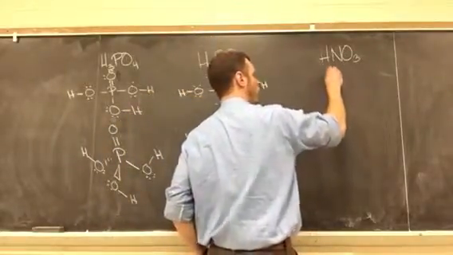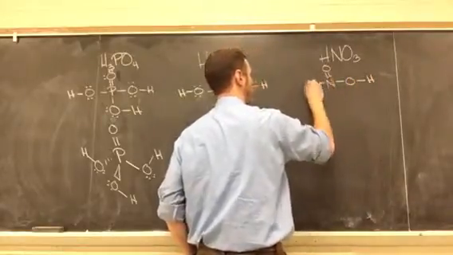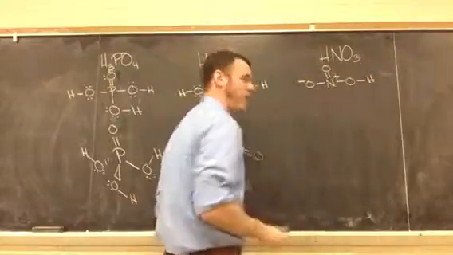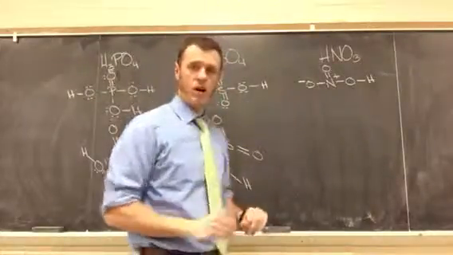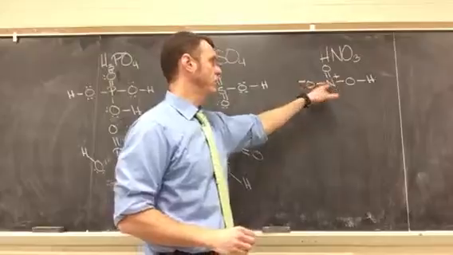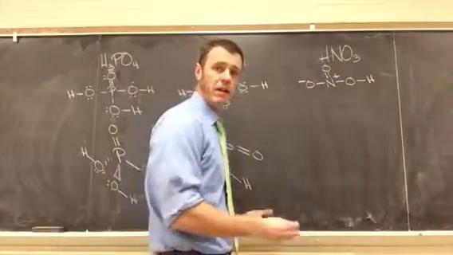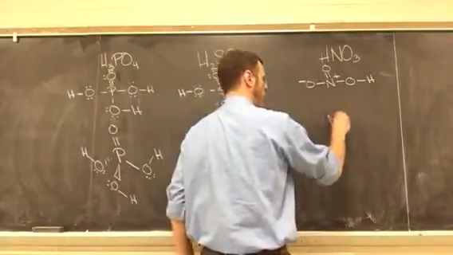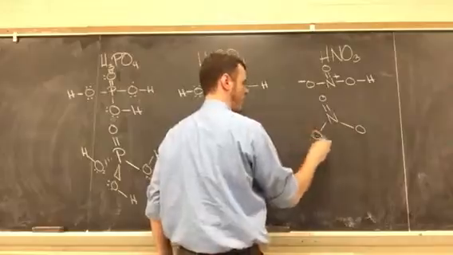And finally, nitric acid. We did the nitrate ion 2 videos ago, if you remember, NO3-. This one has a hydrogen attached to one of those oxygens. So it's going to look, not the one with the double bond, it's going to look something like this. We have to have formal charges on the O and the N just because that's the nature of this drawing, all right?